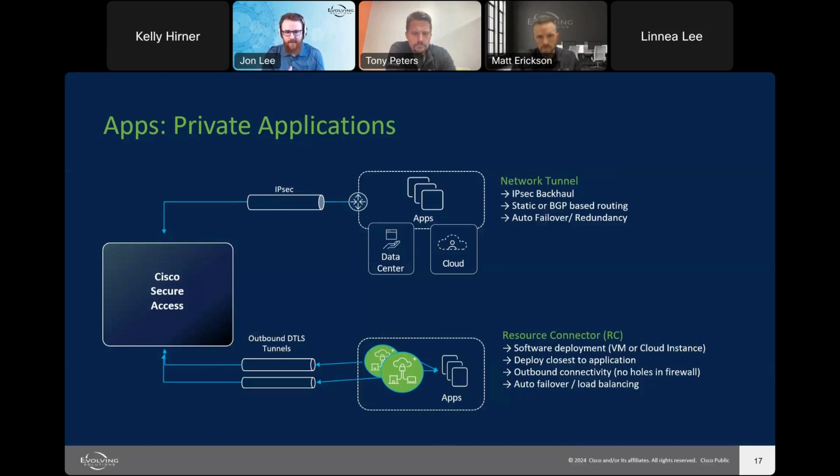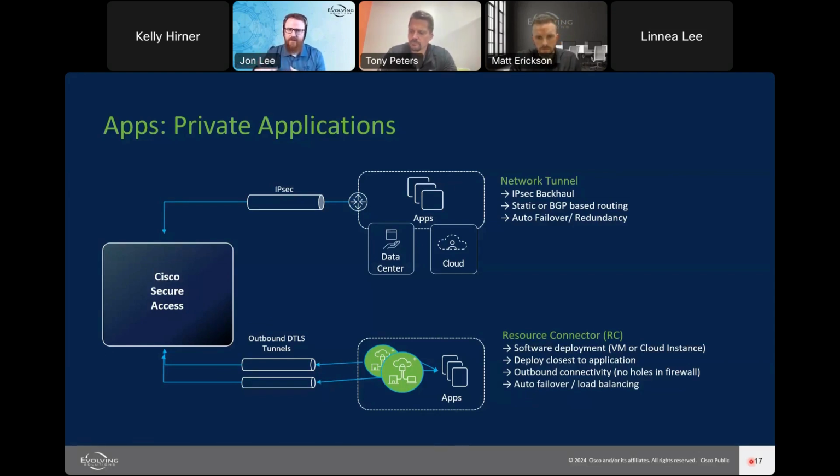The SASE solution is a cloud-based thing that needs to know what we're using for private applications if we intend those users to access these applications via that secure unified policy bubble in the middle of that last diagram. So the private applications can be added a couple of different ways.